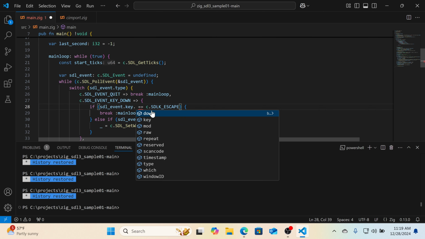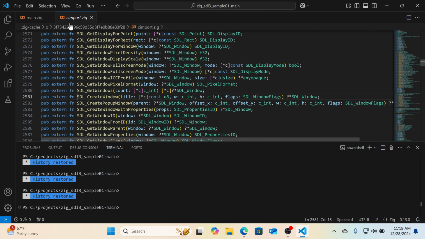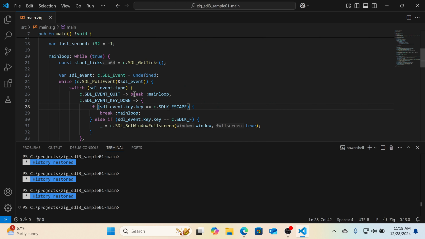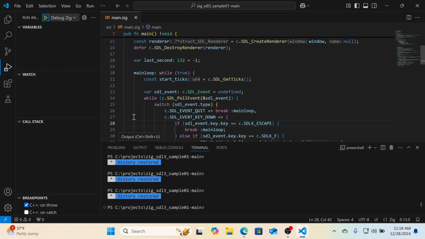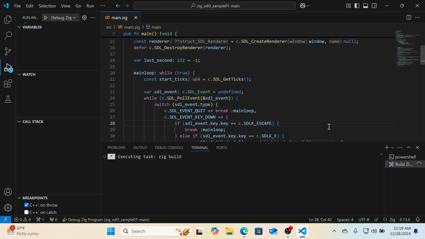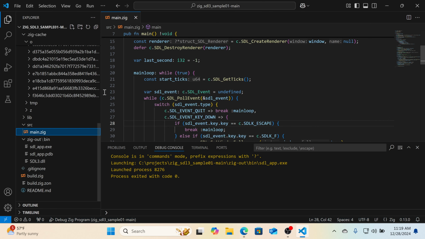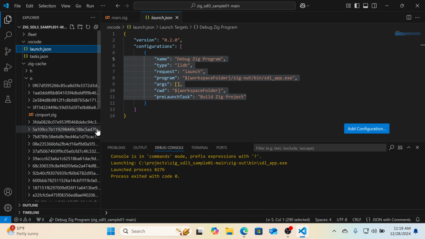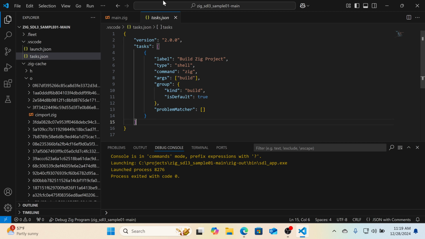Autocomplete works instantly. I'm not sitting there waiting for it to feed through the C import Zig file, and it worked great. And then when I hit the launch, I can actually debug it. Now it's going to be a little bit slower to run the application because it is running through the debugger, but you see the same thing happening here. The only gotcha is you do have to set up the launch file, which if you don't know how to, you have to go figure it out on your own. There's no autocomplete for that, and the same thing for the task. This stuff is documented, but you have to go find it when working with Zig.